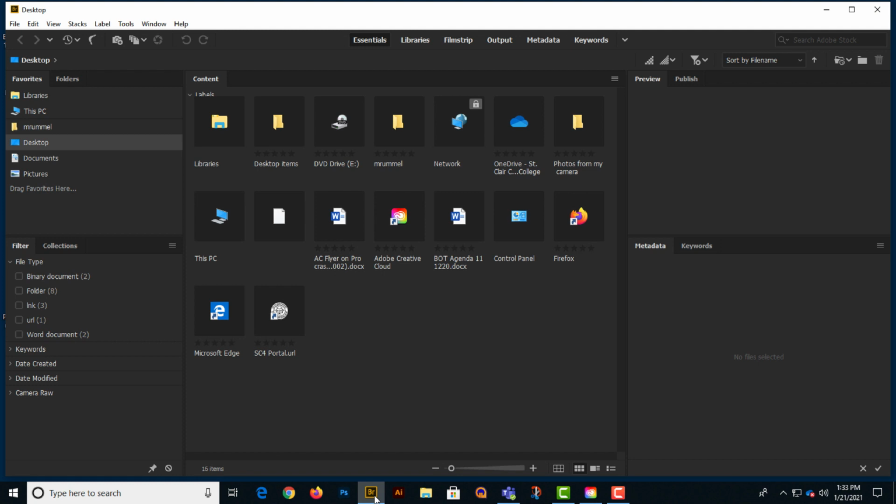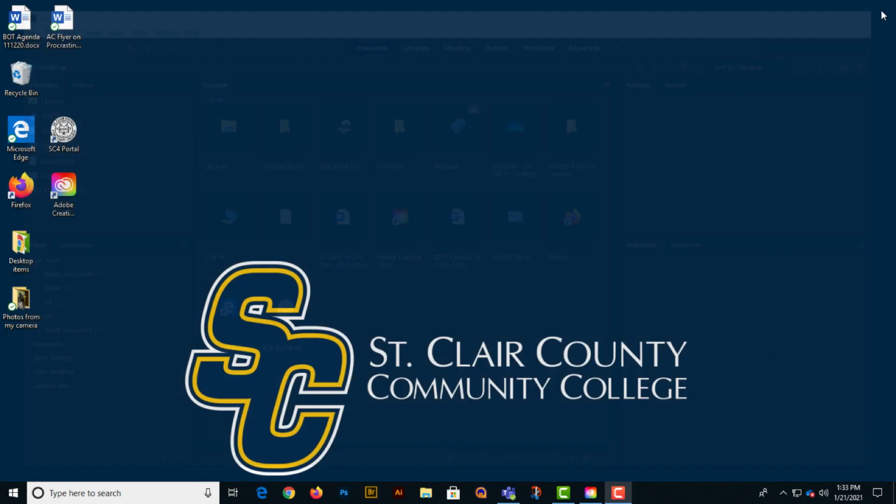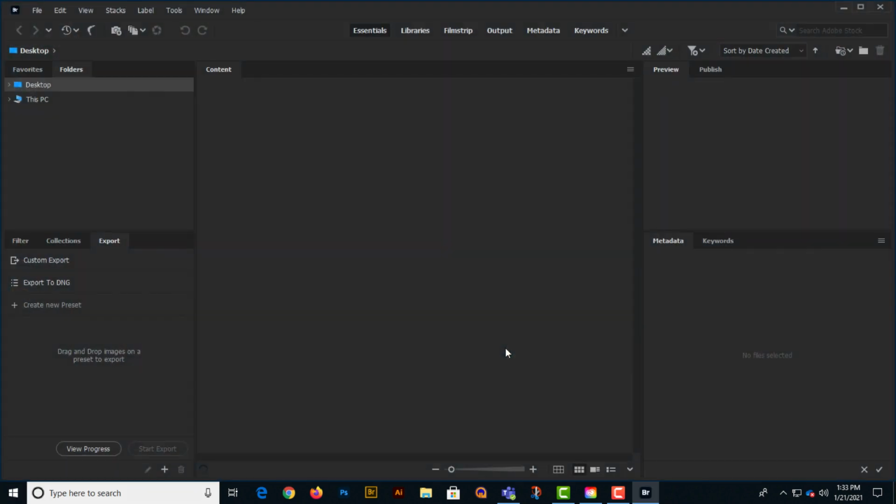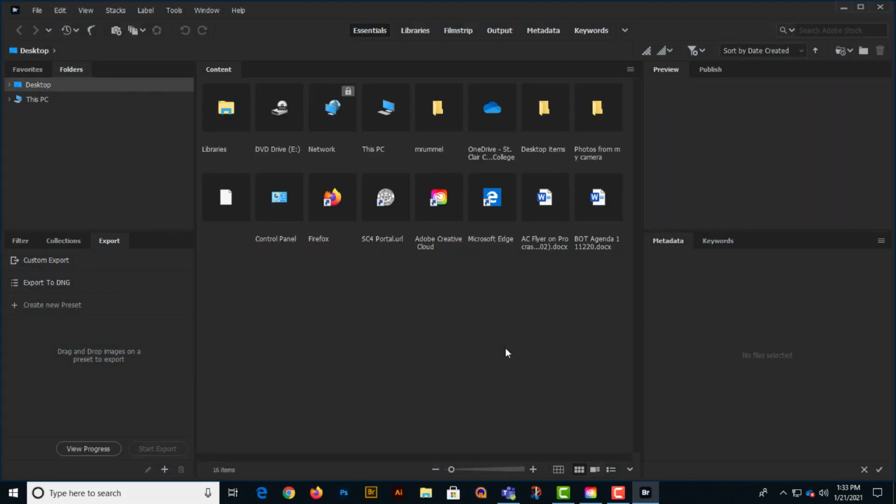When you open Bridge for the very first time, it could look like this, or it could look like this one, which is all dark. Those are two different versions of Bridge. So this is Bridge 2020. We'll just use this one.